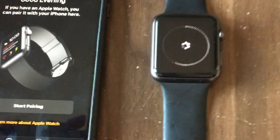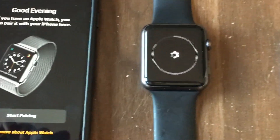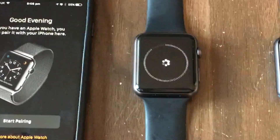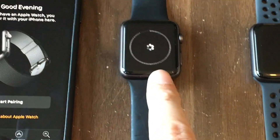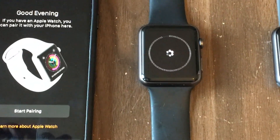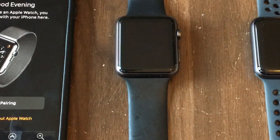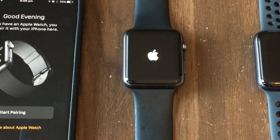Okay, that process finished. It took literally about four to five minutes. The phone on the left has finished, and the watch is still doing its thing, but as far as the phone is concerned everything's gone. So now we're going to start our new pairing process with the new Series 2.